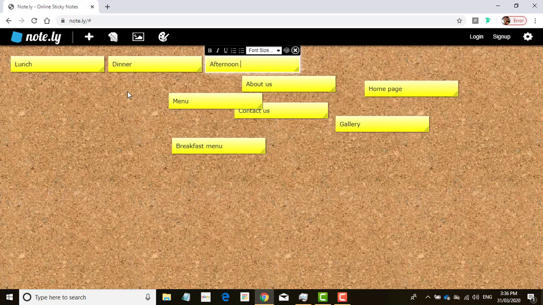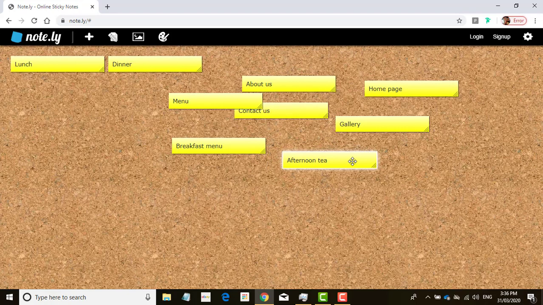Now, here I'm kind of scraping the bottom of the barrel for ideas. How many cafes would actually have afternoon tea as a separate page on the website? But the important thing is you're just getting those ideas out there. We set 5 minutes for the brainstorming time because around the 2.5 minute time, that's when you actually run out of ideas. And this is a terrific task to do when you're brainstorming ideas for, say, okay, what designs can we come up with to help the homeless in Melbourne?